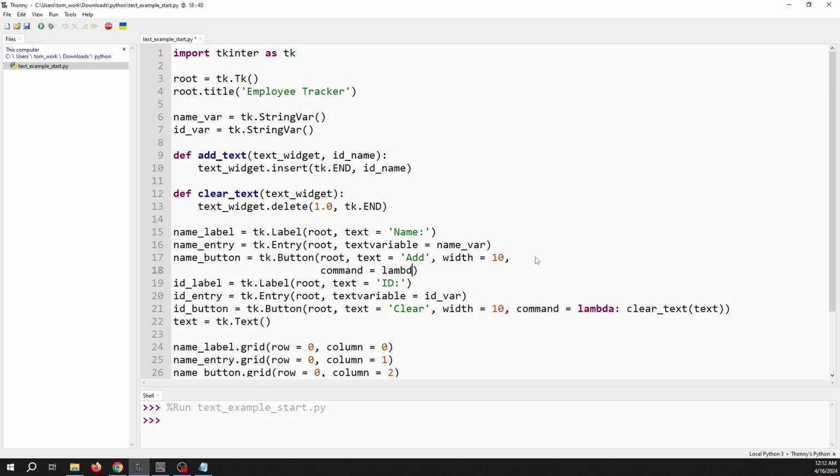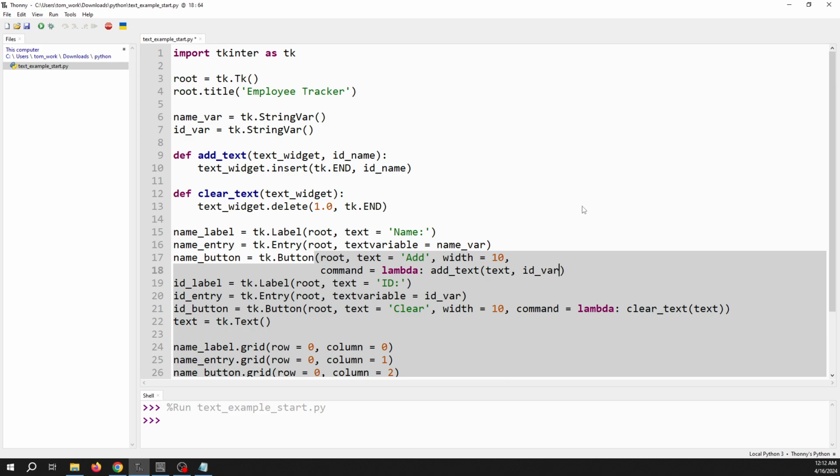All right, so it's lambda, and then I'm going to call add text. All right, and it's going to be text. That's the name of the text widget that I've got down here. And then the stuff that I want to put in there is in this string var. So I need to get the values out of there. I want to get the ID out first. So that's id var.get.